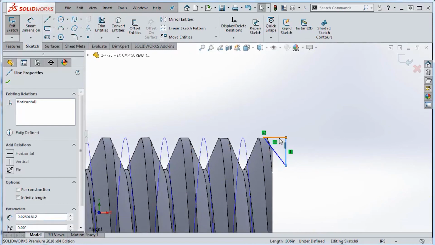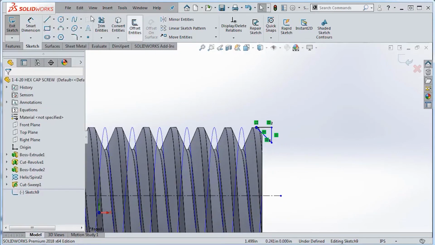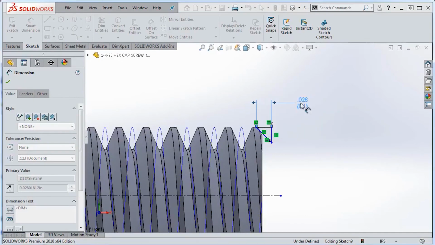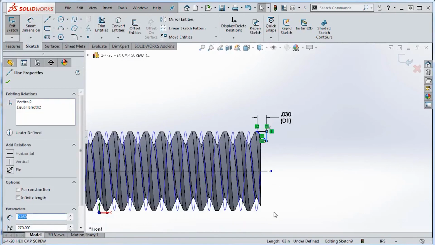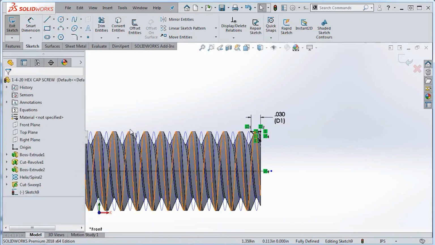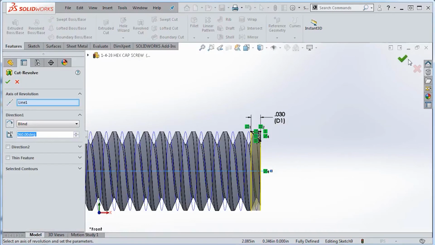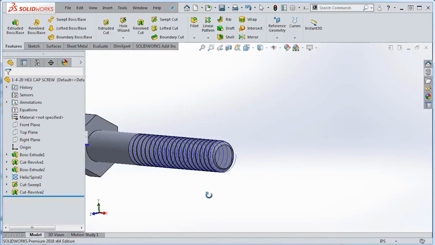A lot of times I'll make these two equal, and then I'll put in some value there that I think is appropriate, let's say a value here of 30 thou. And then we'll say that we want this edge here to be in line with the very top edge of our model, so we'll make those two collinear. And now we've set ourselves up to do a nice cut revolve. So do a cut revolve there. I think that adds a real nice chamfer, a real nice lead-in there for that screw.